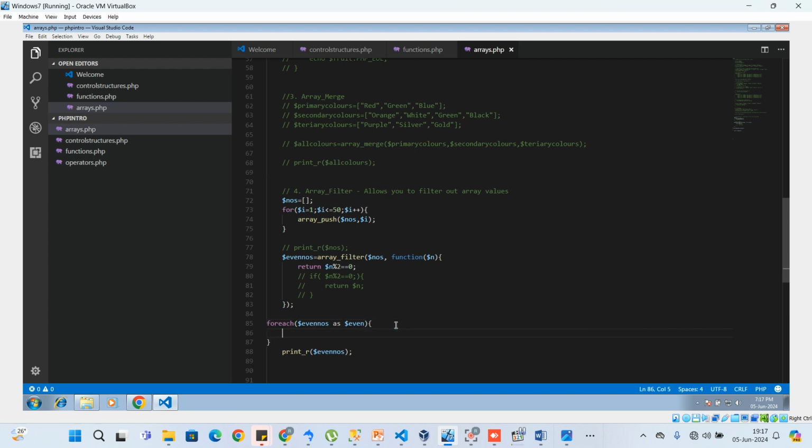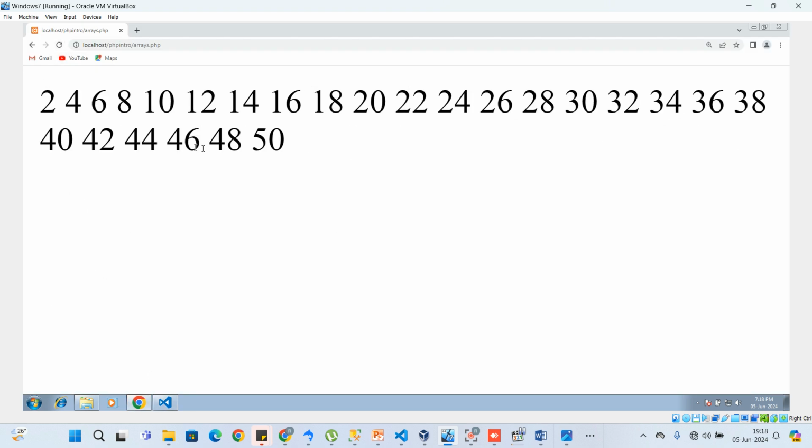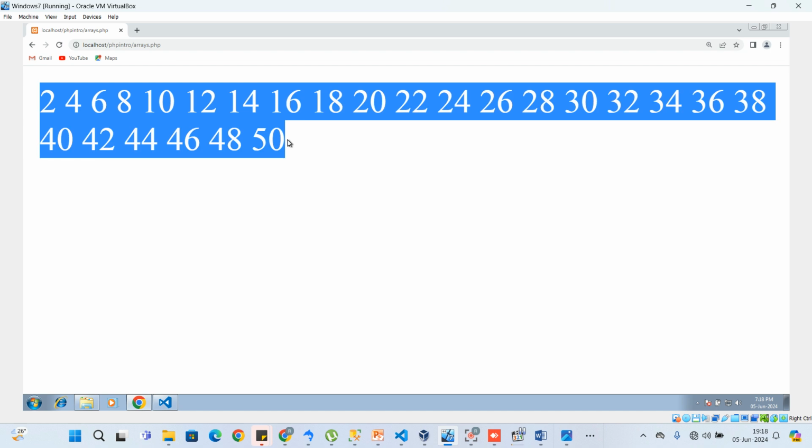What do I do? I simply say echo even. Now when I put it as an array, sometimes it does not look nice. So when I write like that, I think that will look a bit nicer. So now you see I have 2, 4, and you can confirm with me all these are actually even numbers.